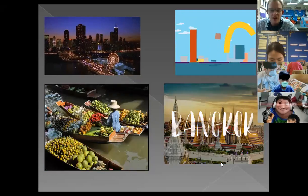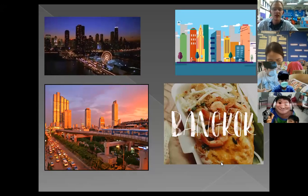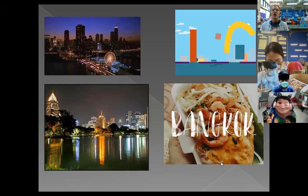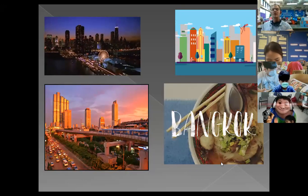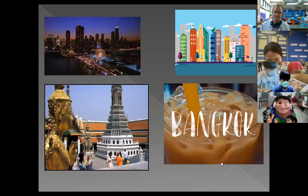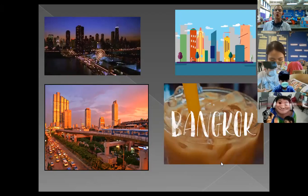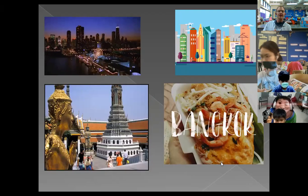Okay, let me give you a few examples. What makes big cities sometimes a nice place to go to is the variety of activities we can do. For example, in Bangkok, we can go to a theme park. Now, a theme park can offer us a lot of fun because we can go on different rides or roller coasters and there are a lot of games that we can play. We can also go to a water park to go on water slides. We can also do things like tenpin bowling or try international food from around the world. So there are a lot of different things that we can do when we go to a city. It's all about what you want to do when you are there and finding a place where you can do it.